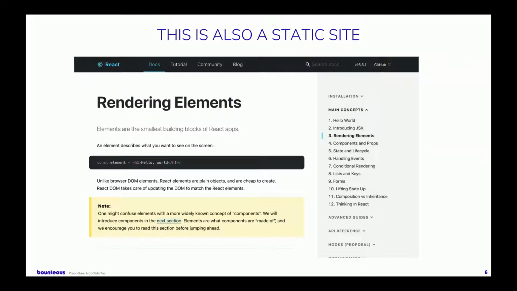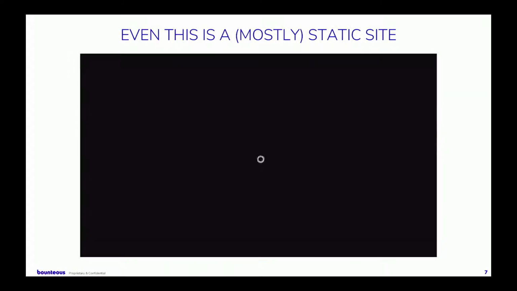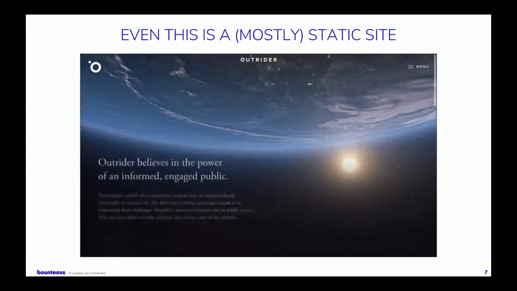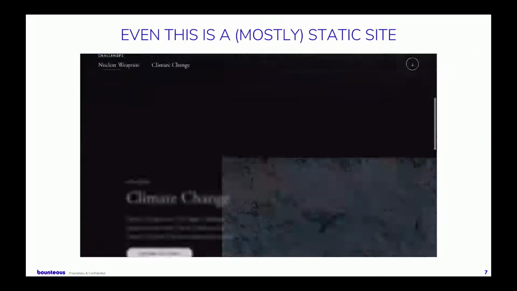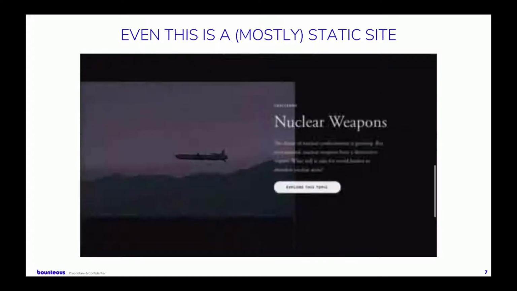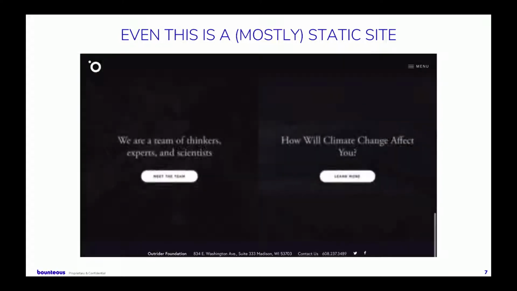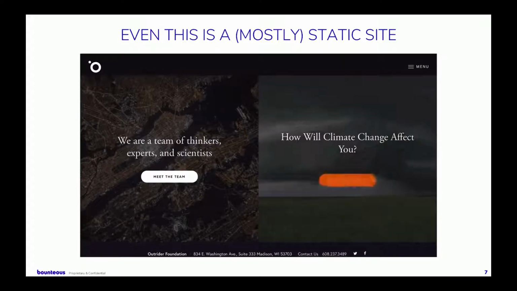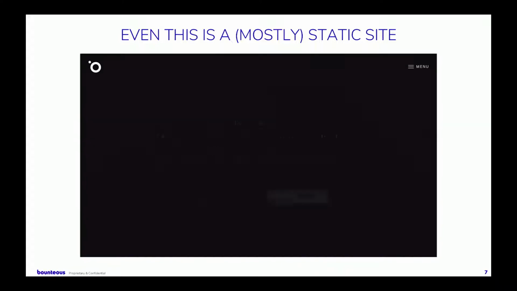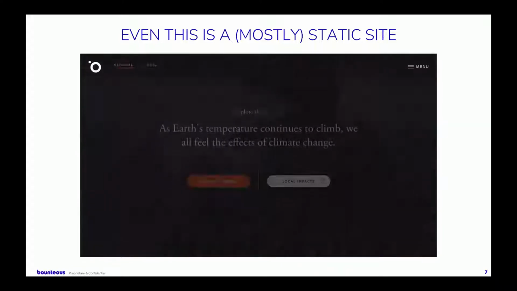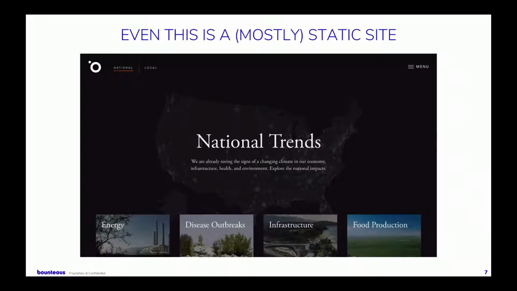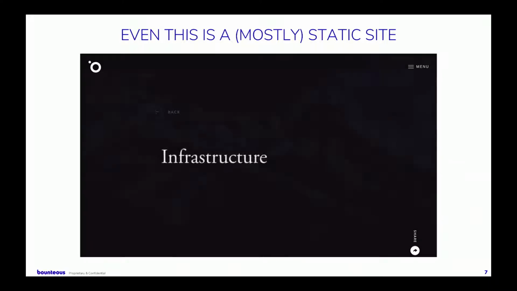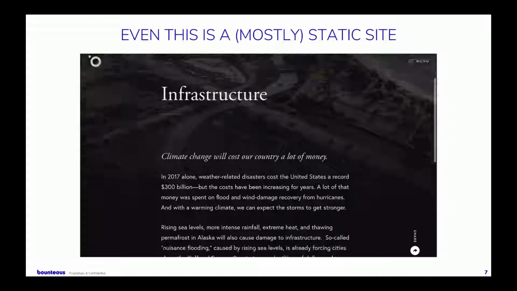And then also kind of, maybe changing the way you think about static sites. This is also a static site, probably a mostly static site. There's probably a few features on this that might hit APIs for different visualizations. But this also is a Gatsby example. But this is a statically built site, built with Gatsby. And it doesn't have to be the Space Jam website, basically, is what we're trying to get across here.